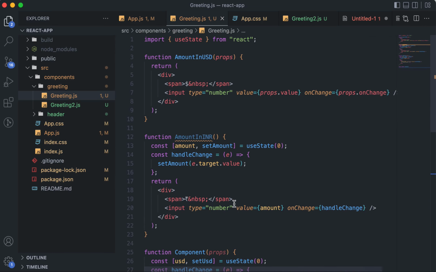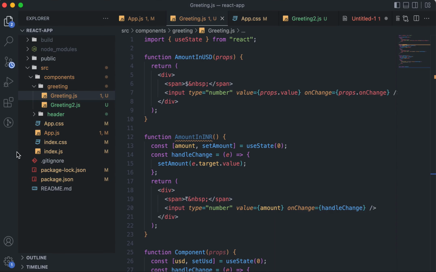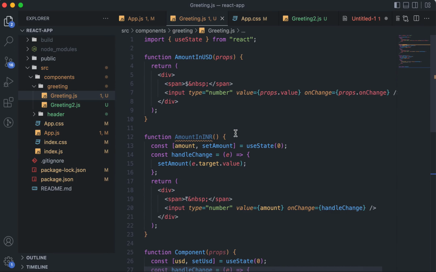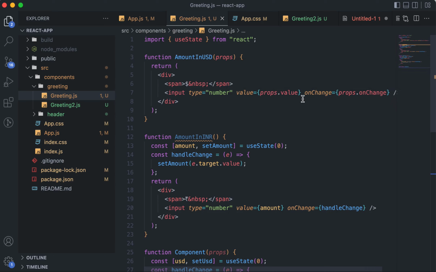And now we see that we are able to edit it perfectly, right? So everything is working except that the entire thing is delegated to the parent component. If you see carefully, earlier when we discussed controlled components, we saw that there is some form element, it has a value, it has onChange, and this is what happens in a controlled component.